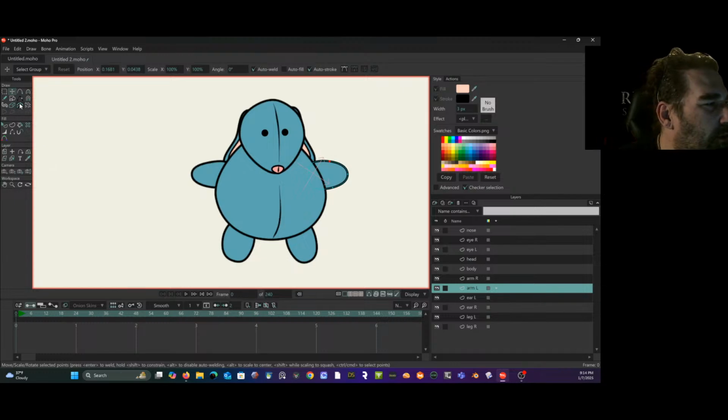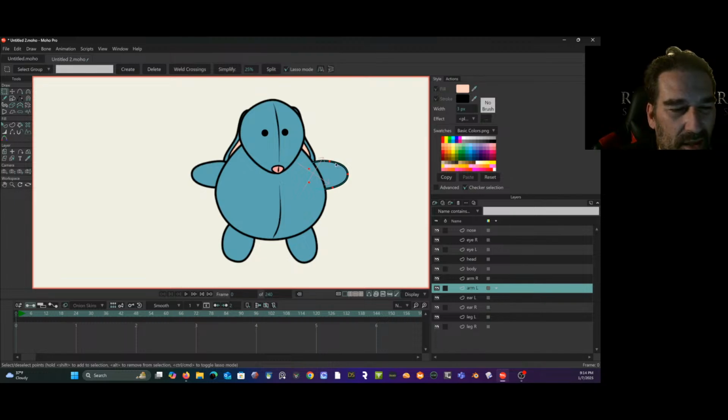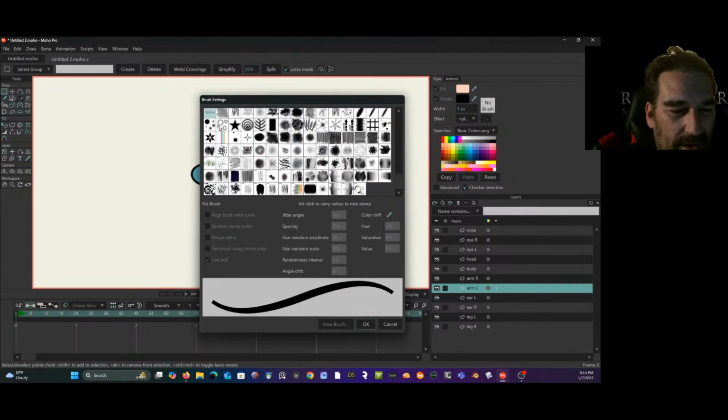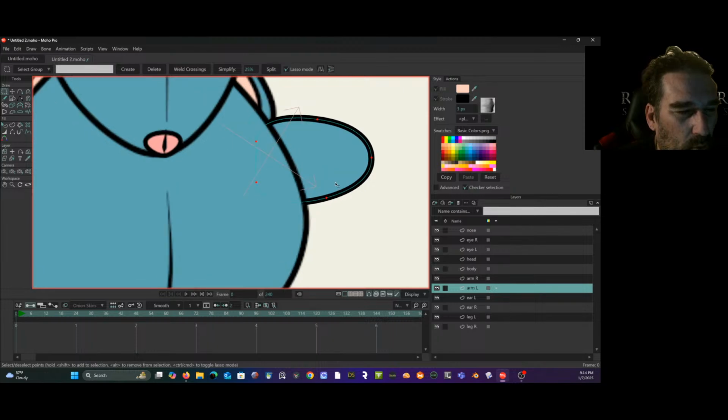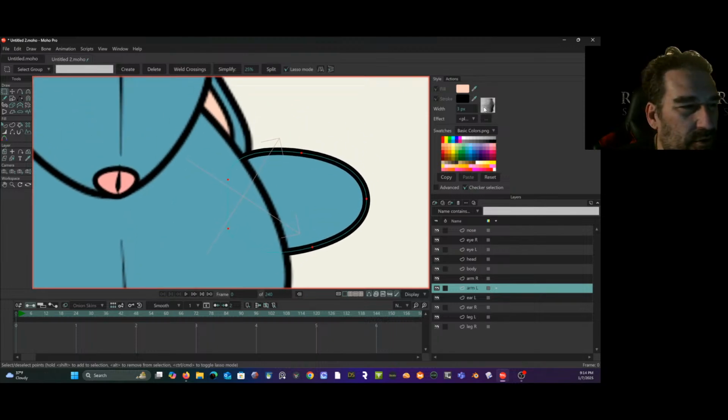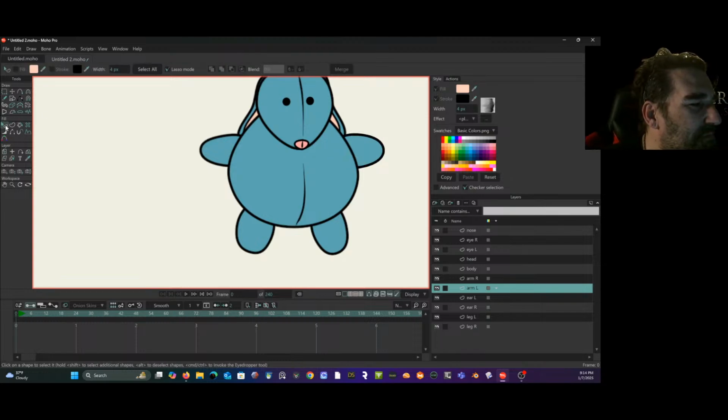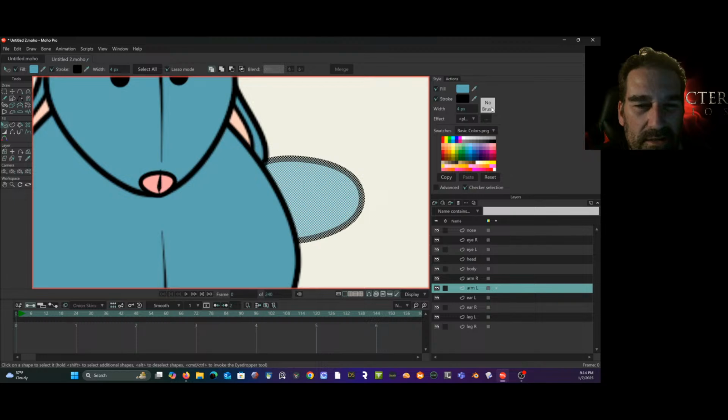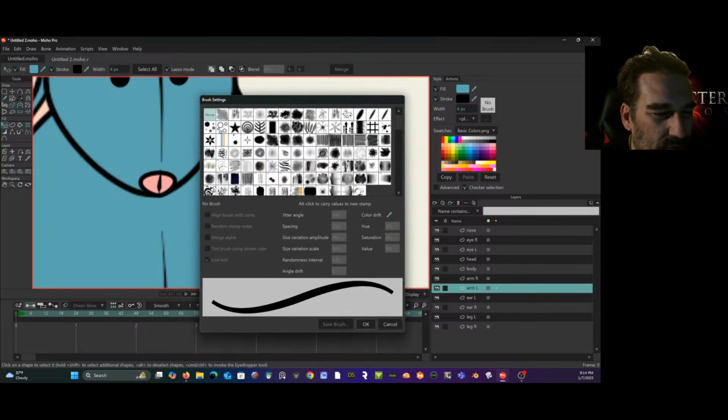And let's go ahead now to our lines, maybe work a little bit on those. They've got some really good brushes in here that I do want to see about messing with. I don't know exactly what I want to turn some things into, but we're going to find out. With this, I don't think I'm actually selecting my shape, so we're going to go in here and do that. Now we're going to select the brush we want. I'm going to use just something interesting. That one is very cool. I like to turn up the variation, amplitude, and the scale here because it just makes it more scratchy.